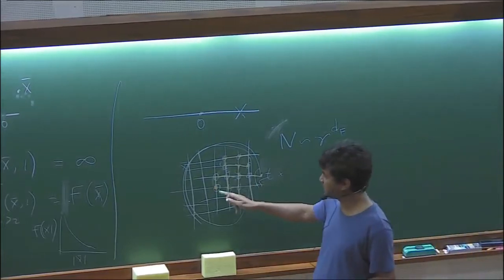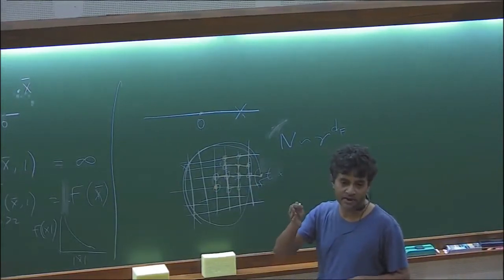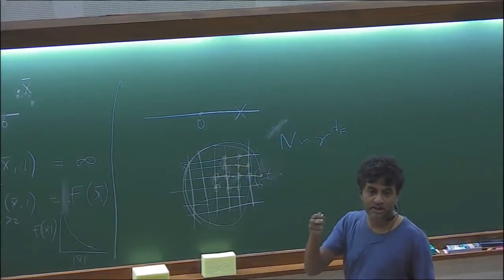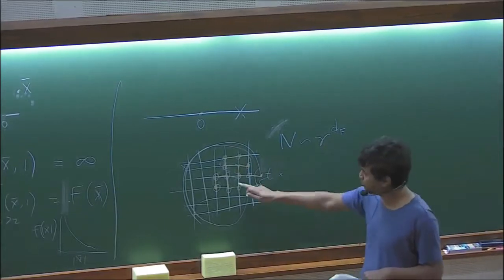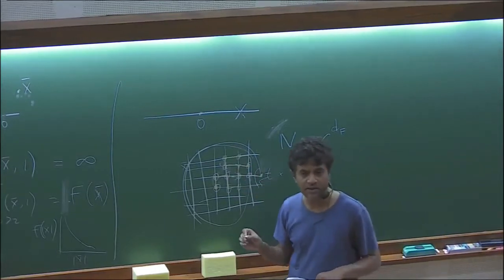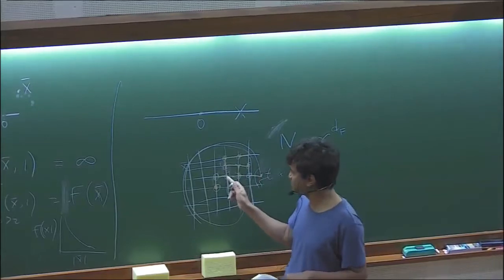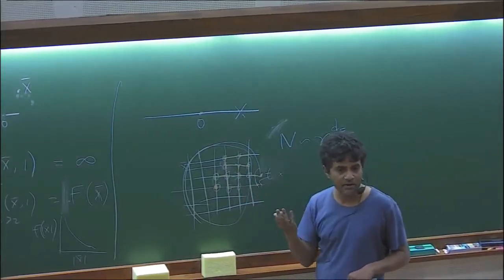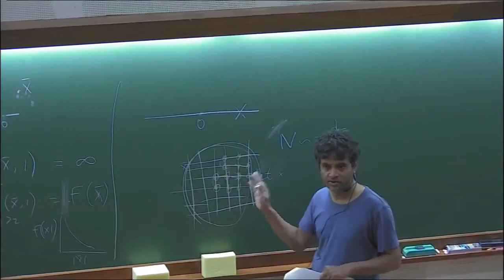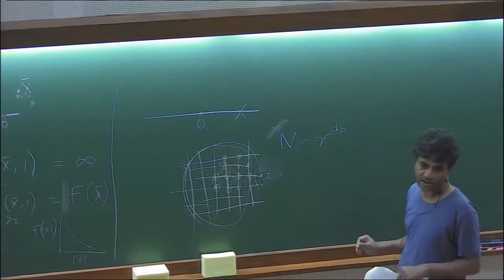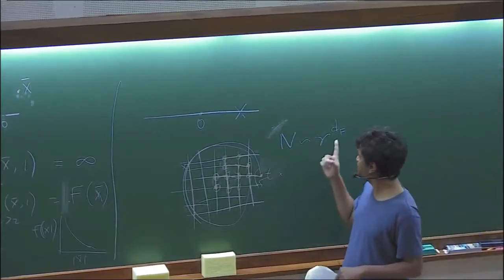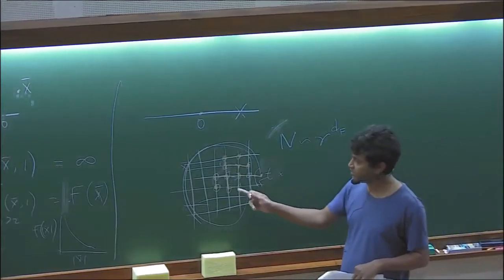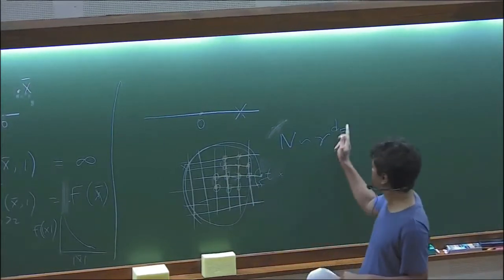Yes, a point can be visited multiple times; typically a random walk will visit each point many times, as we saw. In 2D, it will visit a large number of times. In 3D, it's much less, and in 4D, even less. Most points will be visited maybe just once in a higher dimension at least, but you allow that also. You just count the number of points that have been visited, even with multiple visits, and see how it scales. If all points are visited, then this df would just be the dimension of space, right? But typically you'll find that a small number of points are visited.